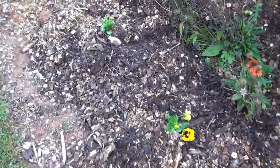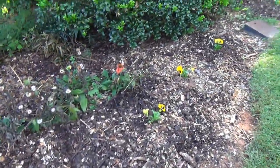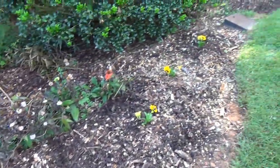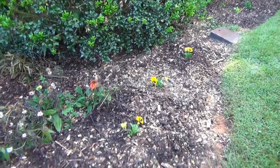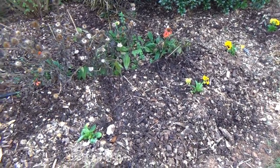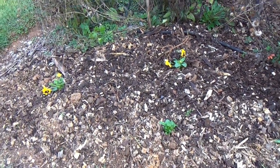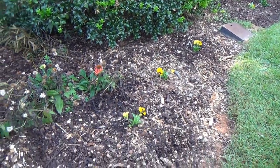And this is how I plant pansies. I do it this way every year. It's worked every year. You can see some of my spring videos. You'll see how pretty the pansies are in the front yard. The key is that the soil here where we are is just hard pan and hard clay. You've got to use a lot of mulch. You got to chop it up good and your plants will flourish.